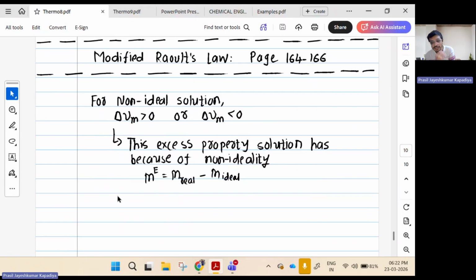So this is similar to the departure function, but when we are dealing with the vapor phase, we call it the departure function, and when we are dealing with the liquid phase, we call it excess property, and that has a meaning. Why the word excess property? Because delta U mixing is not 0, delta V mixing is not 0, delta H mixing is not 0. That non-zero value is something excess for the system. That's why it is generally defined for the liquid phase.